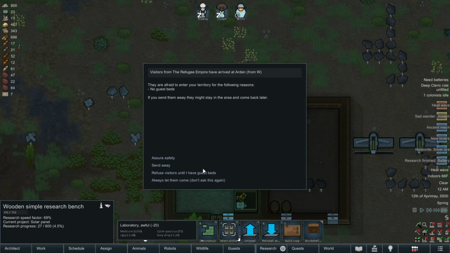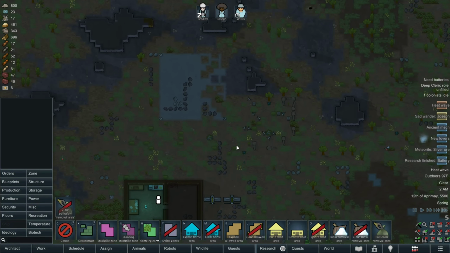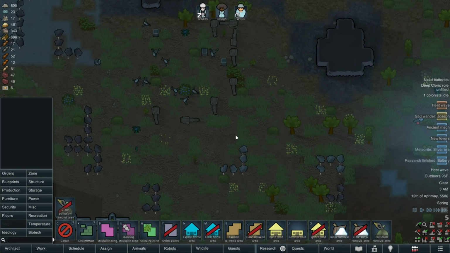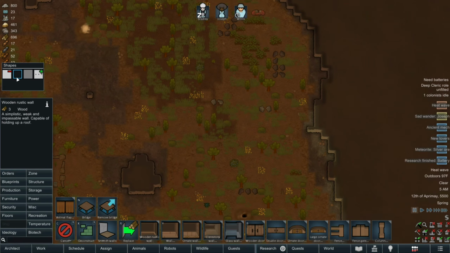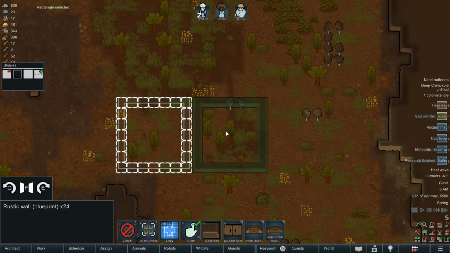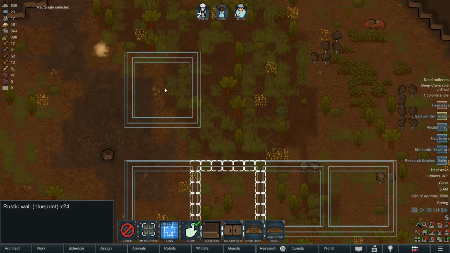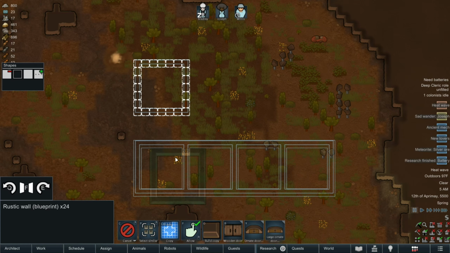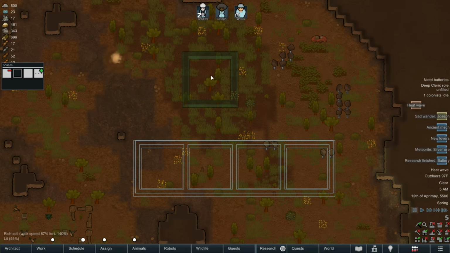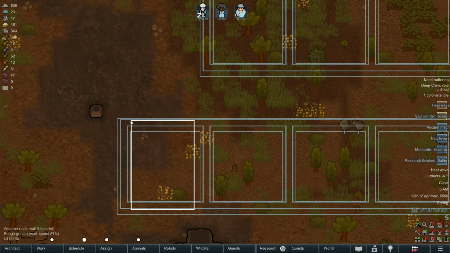Alright, I kind of forgot to set up the hotel part. Whoopsies. Oh well, it is what it is. So, I think we can just set up the hotel part over here. Plus, it would also double as more housing for villagers. I think that might be too close to the steam geyser, but you know what, we're just gonna make it like this. And then just not build that part.